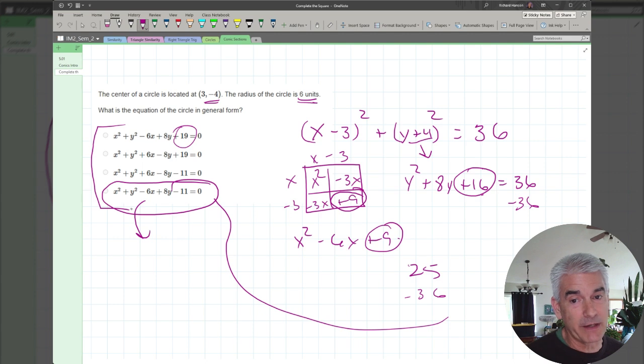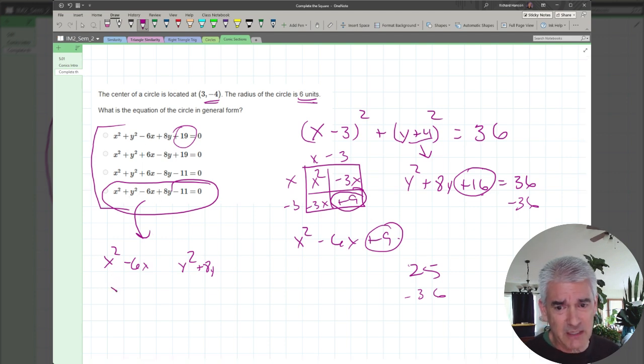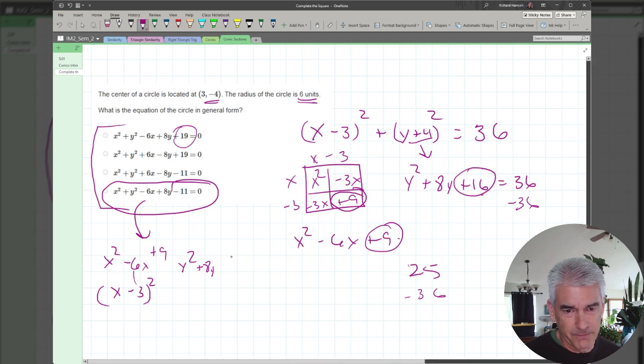I could just complete the square here. X squared minus 6x. And I have y squared plus 8y. The downside here is I've got to do this potentially 4 times. I don't want to do this 4 times. So this is going to be x minus 3 squared. That's what it's going to turn out to be, right? Half of this. What do I need to add? Plus 9. So here I've got 36 over here. And this is, oh, actually, I don't have anything over here.